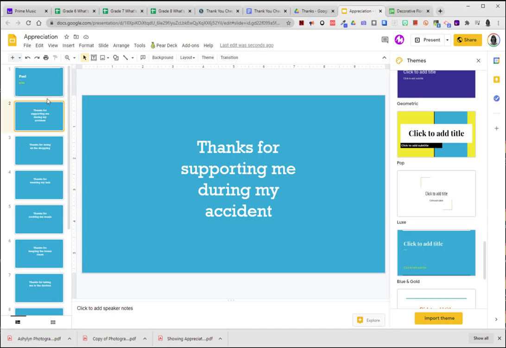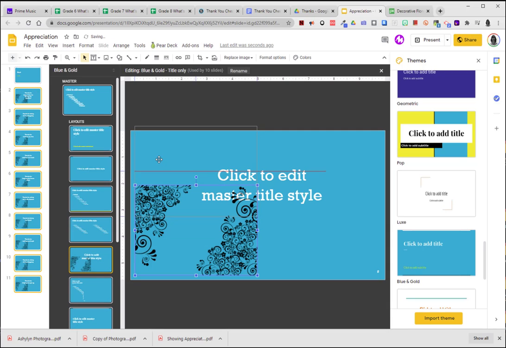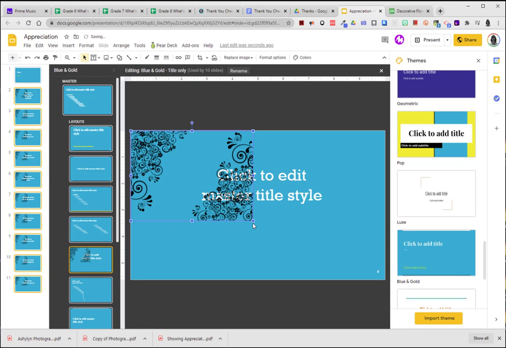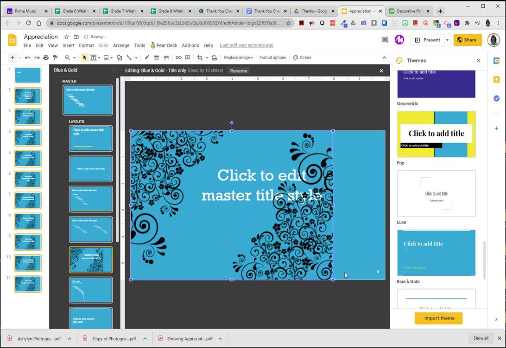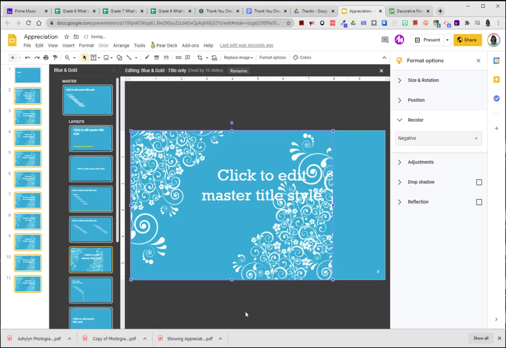I will go back to the slide and on the second slide I'm going to go to Slide Master. I will do edit paste and then of course I'm going to come up in the upper corner. I will drag it out. Now notice it's going to cut off. I want the beautiful flowers on the right to be in the right corner. So here's what I'm going to do. I'm going to go to Format Options and see if I can recolor it to white. And I really like that.